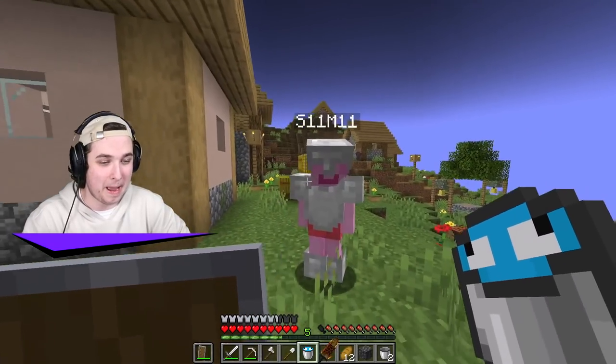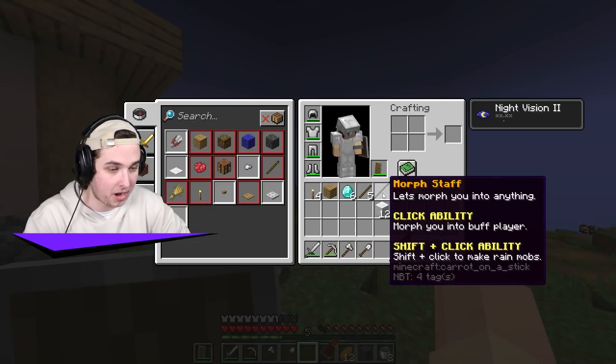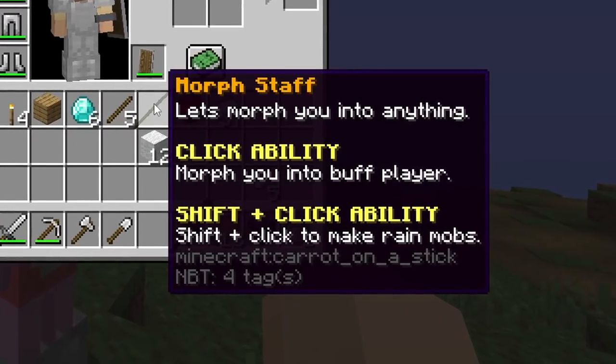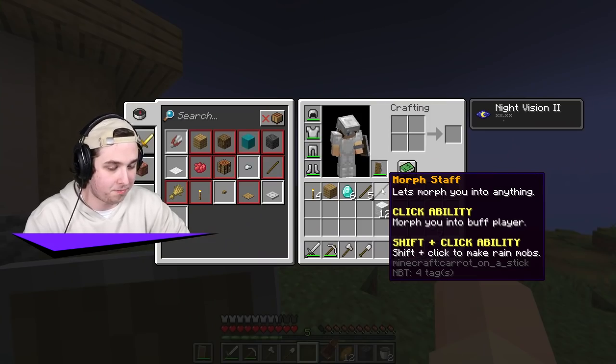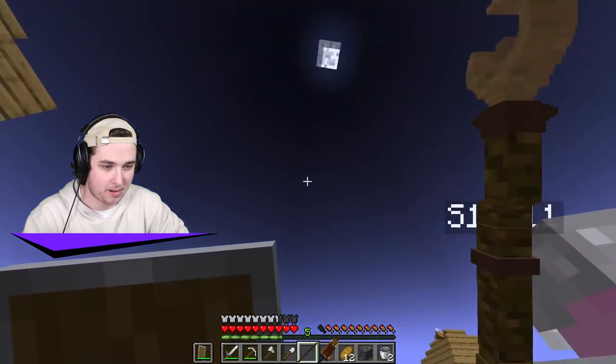And let's see what abilities I get from this in three, one, boop! What happened? Oh, I got a staff. A morph staff lets you morph into anything. Click ability morphs you into a buff player, and then a shift click makes it rain mobs. Wait, it rains mobs? Okay, I'm gonna do it.